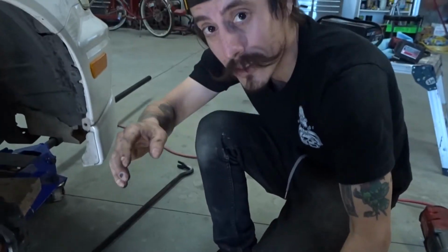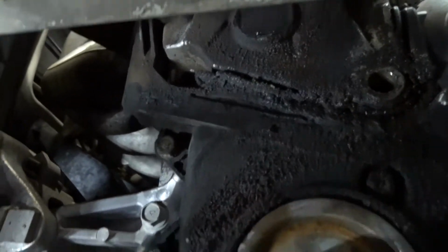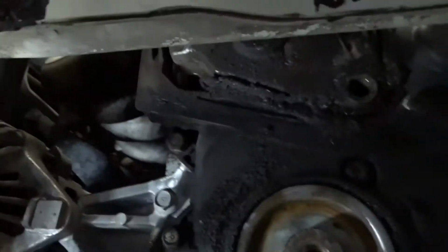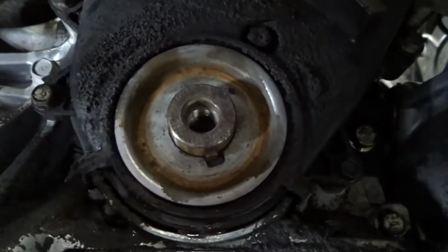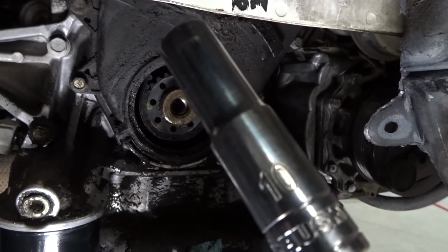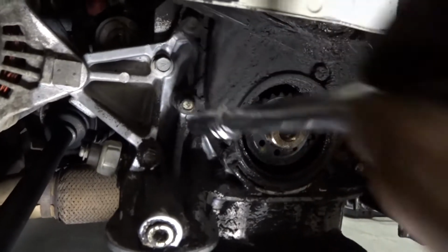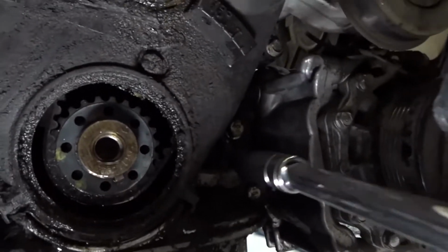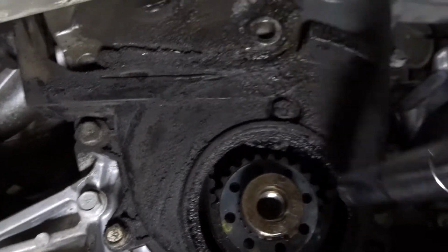So now, you see, all we gotta do is this shield right here. We gotta take off the bolts surrounding it, and we'll pop it off, and then we'll be able to expose everything that we need. Underneath, those little bolts, 10 millimeter. Let's take them off one by one. We got one, two, three, and four.